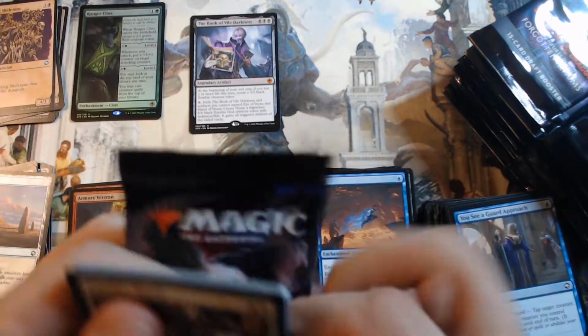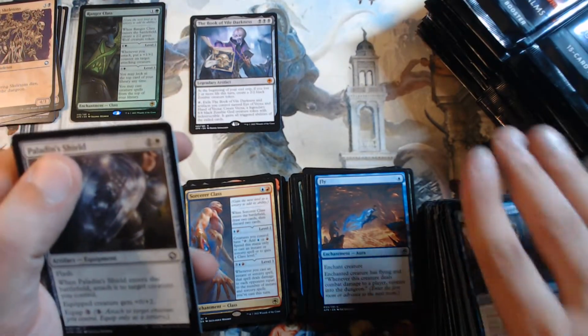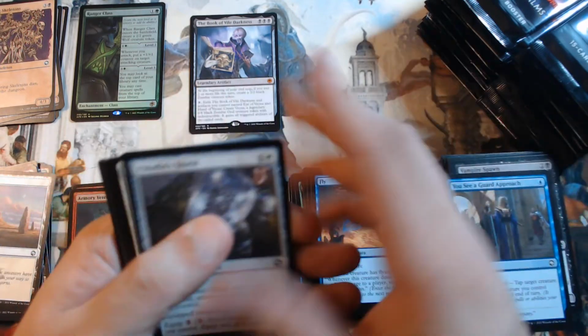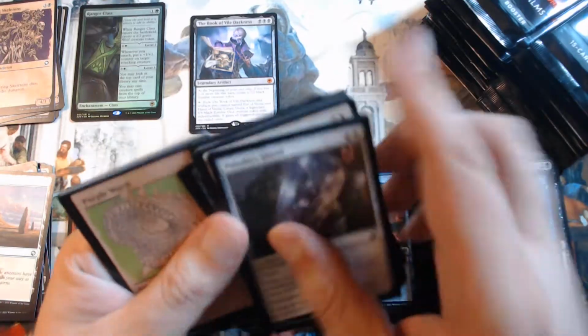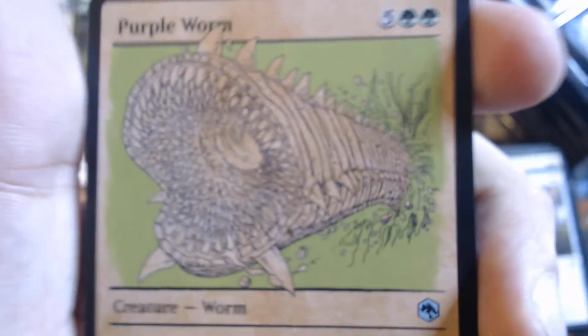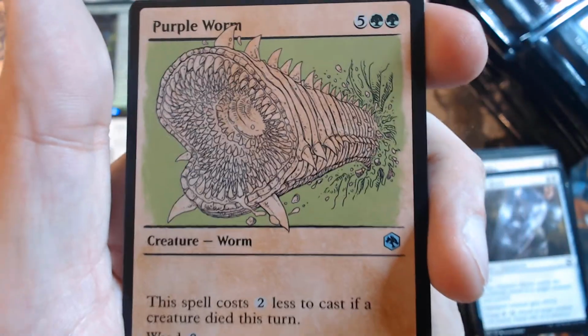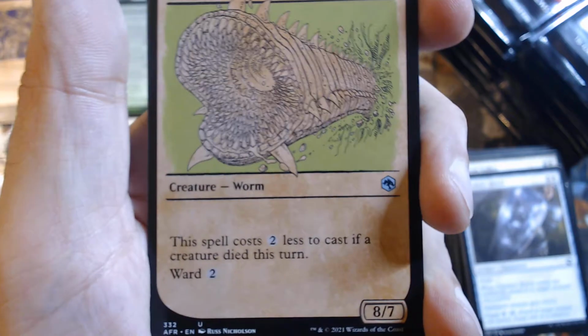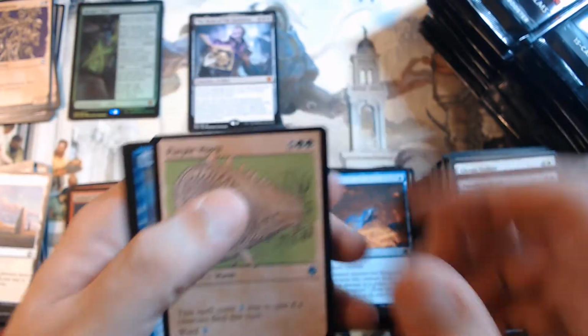Alrighty. Let's see what we have going on in the next pack. And we have a showcase Purple Worm, which I don't believe I've seen before, actually. No, I have not seen this. Yeah, wow, that's something, isn't it? That's something. I like that art.